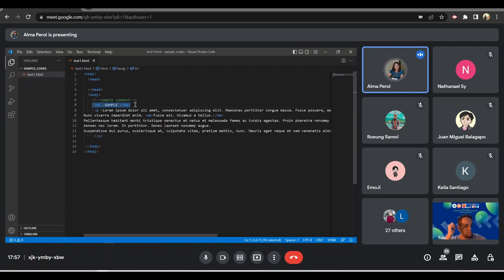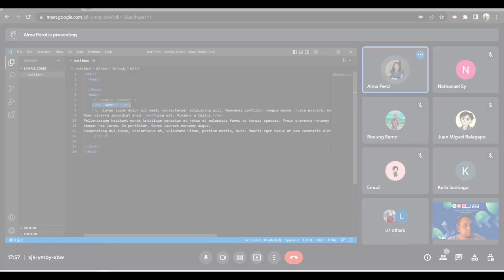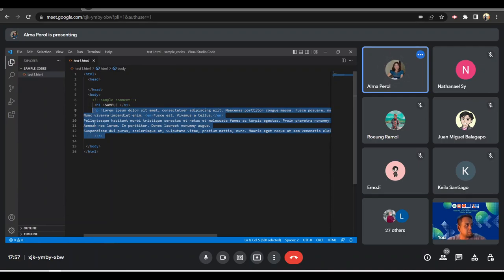This is an example of another element or tag, which is a heading. We have several headings, so we can also have H1 up to H6. H1 has the highest, or rather the biggest, font size as compared with the rest from H2 to H6. I have here another example of an element, which is P. P is for paragraph. Within my paragraph, I have another element or tag called EM. EM is for emphasize. Emphasize is similar to italic, where your text is placed in an italic style.